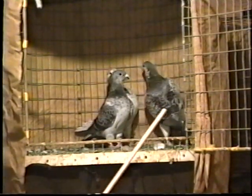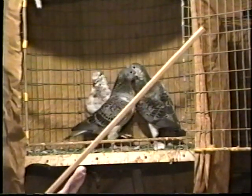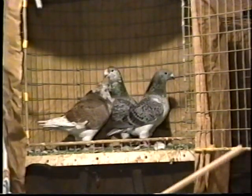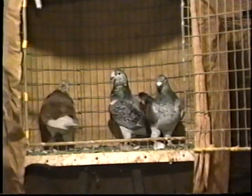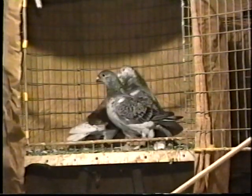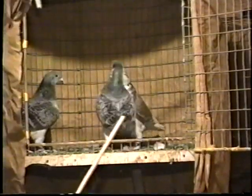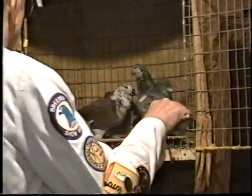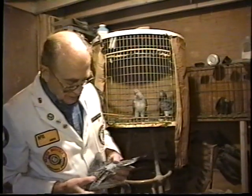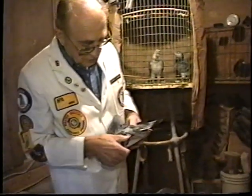And slate is another color that goes well with grizzle, but it ruins everything else. If you put slate into your grizzle, you can fade to kill all the blue-barred they raise. You have any slate color birds? No, I've eliminated them for that reason. Okay. People love this type of grizzle. See, there's a little bit of bronzing along there.